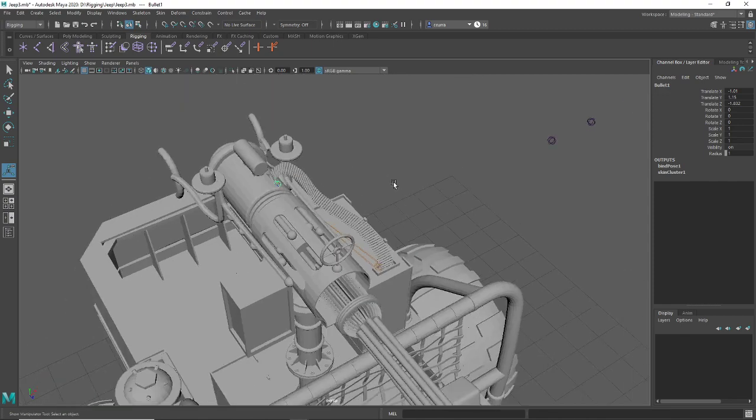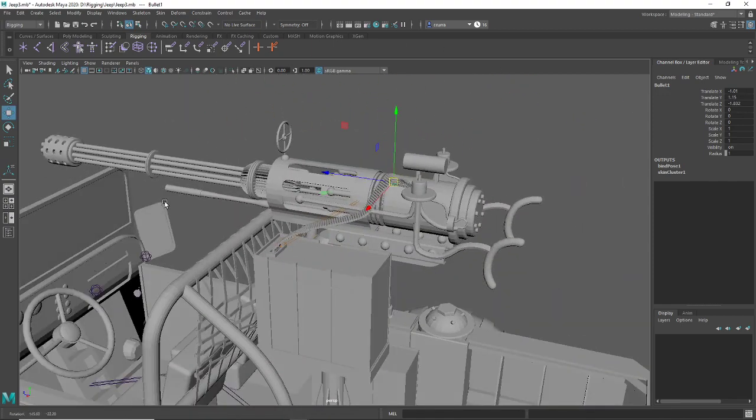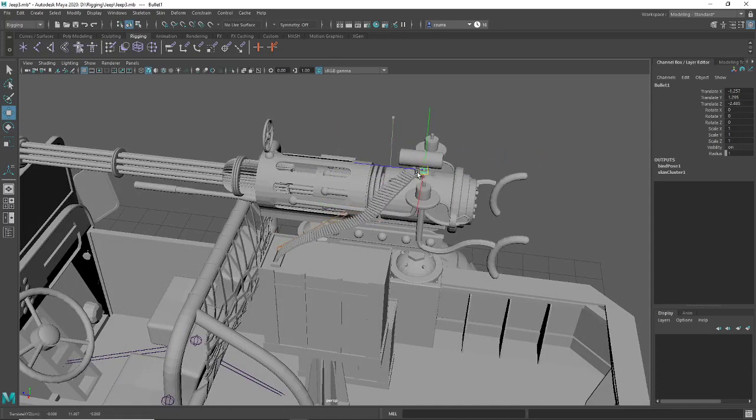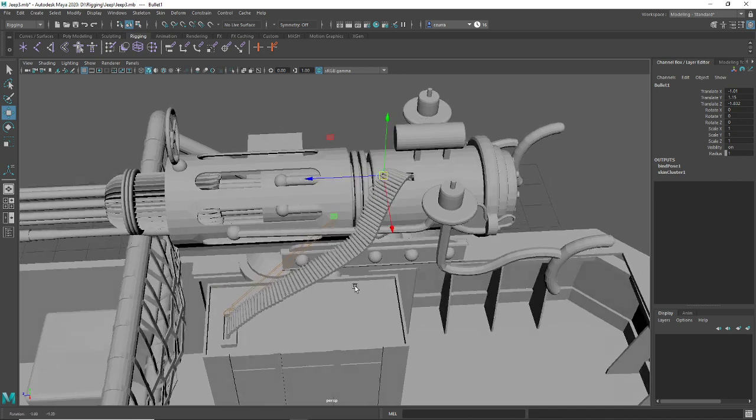So now, if we move this piece, oh gosh, that did not, those should evenly stretch between. Why did that do that? These bullets are going to cause us problems. I know it.